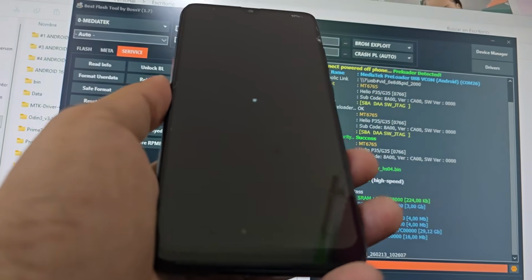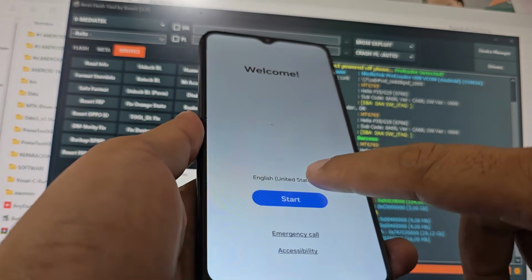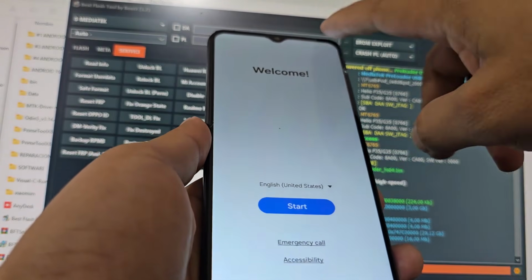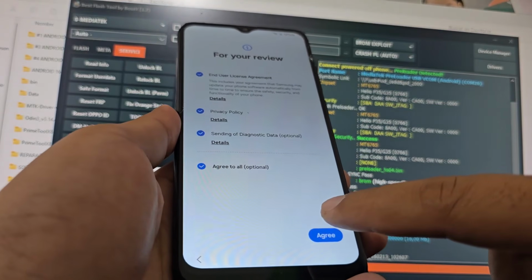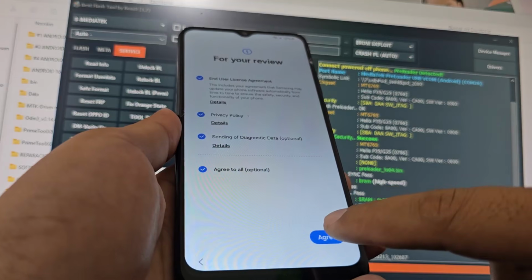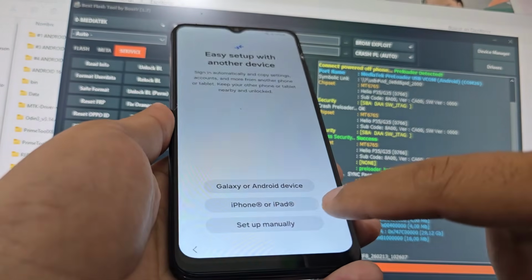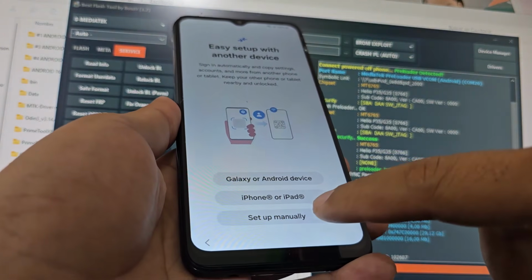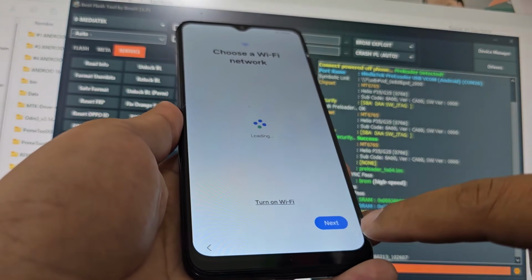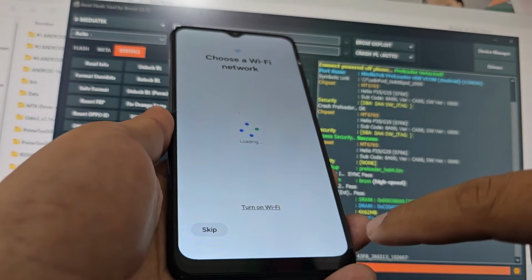Okay, here it is starting up. Our phone is starting up now. As you can see, the accessibility option is already appearing. Now, we're going to remove any SIM card we have in our phone so we can configure it quickly. We click on Add. We click here on Manual. We turn off the connection. We click Next. We click Skip. Now it will take us to this section.